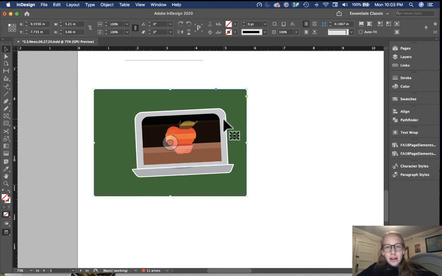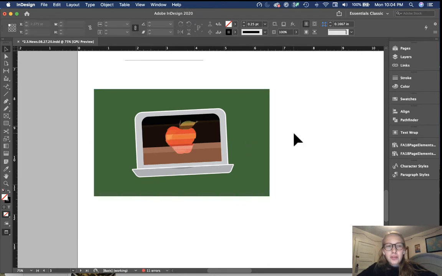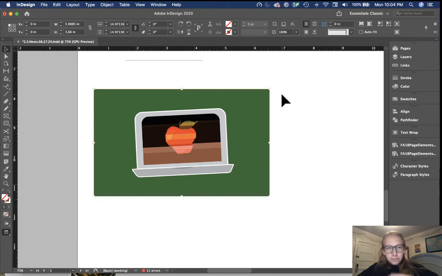And then just like with the text box, on your frame, you can double click this box and it will automatically fit perfectly around your image. So you can see the red line. It's kind of a subtle difference right now since it's the same size. But the red line is the exact same size as the blue line.